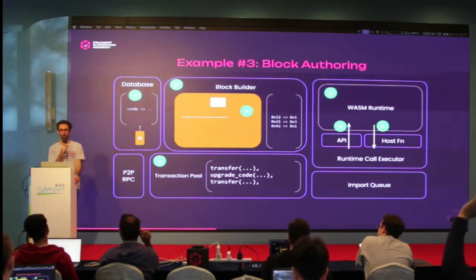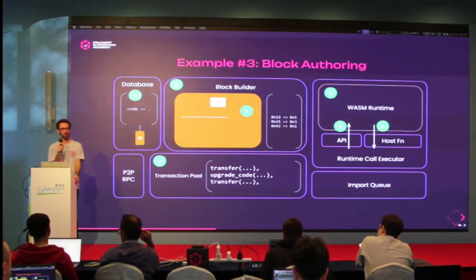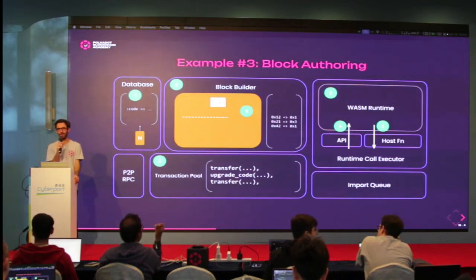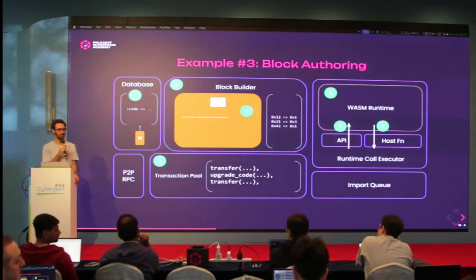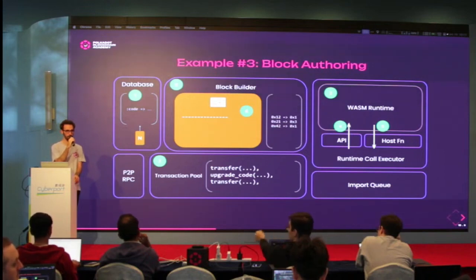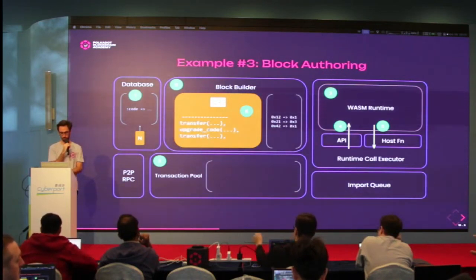Okay, one more. Hi. So you said that the runtime is receiving transactions one at a time as it builds the block. So that means that at some point when the block size limit is reached, some transaction reaches that limit, and it just stops at that point? Yeah. Okay.